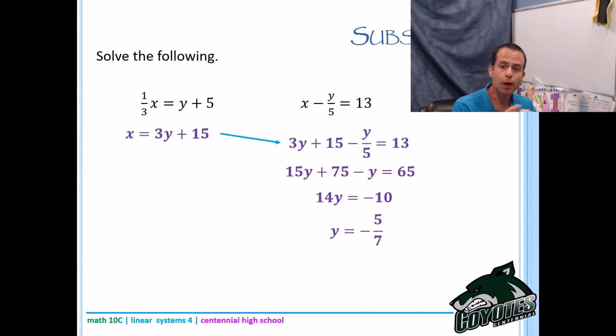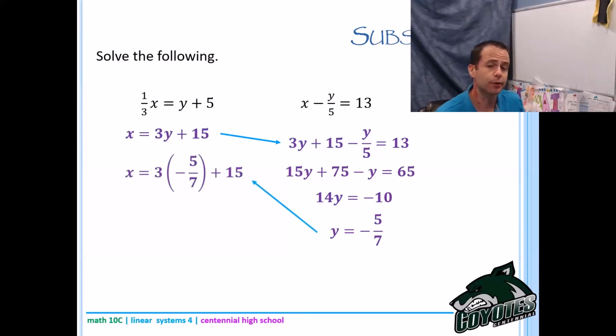Now that I know y is negative 5 over 7, I'm going to arrow back to where I had left off. Whoops. I'm going to arrow back to where I had left off, and we're going to figure this out together. So 3 is like 3 over 1. When I'm multiplying, I multiply the tops, multiply the bottoms. So that'll be negative 15 over 7.